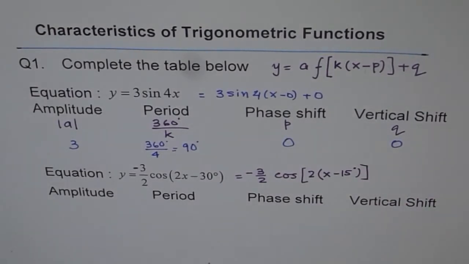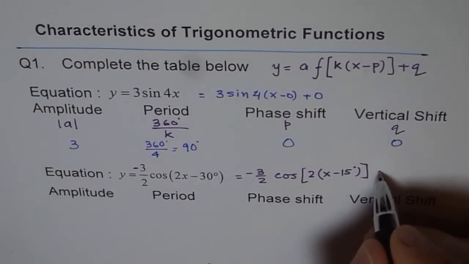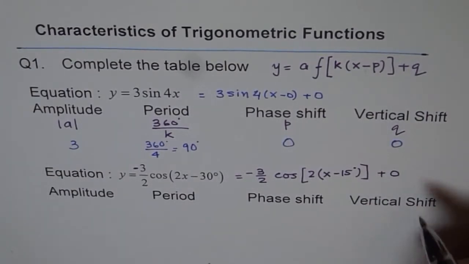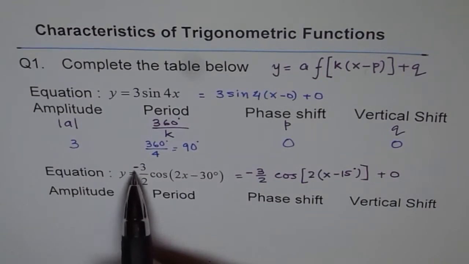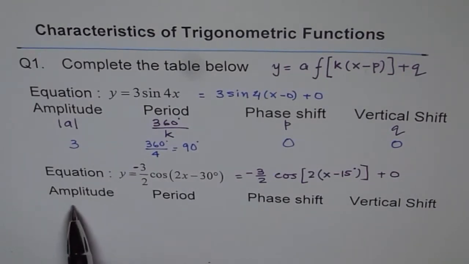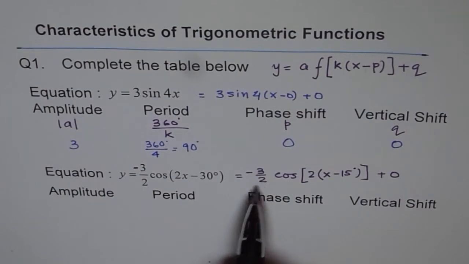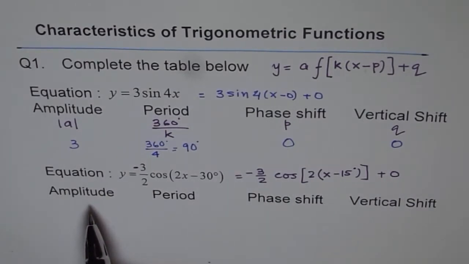Now here also you will notice that the vertical shift is 0. So let me write plus 0 here. Okay, no harm. We're just trying to compare and understand at this stage, right? So that is a good beginning. Whenever you try to understand, even if you know about it, it's better to start fresh and get all the concepts in line. Now here, I just purposely put minus because I've seen students sometimes writing amplitude as negative value. Amplitude is like a distance, how much away the function can go from its mean value. That is what amplitude is.